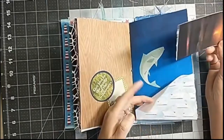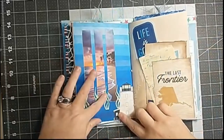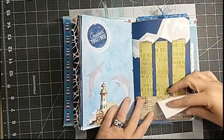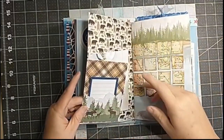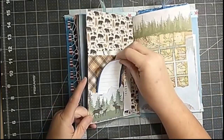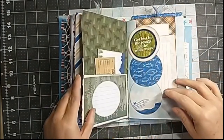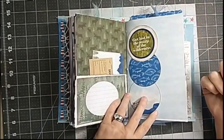More notes. Brochures. I like how this came out. And more pockets. Those are a lot of pockets. There's a pocket here that I forgot about. Pockets that you can wrap. Notes on top five. More pockets. More writing.